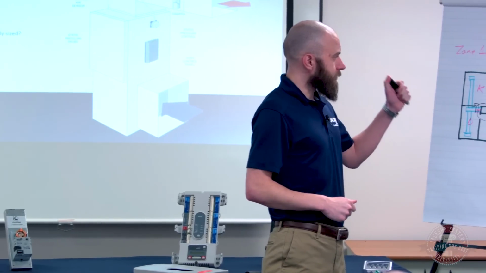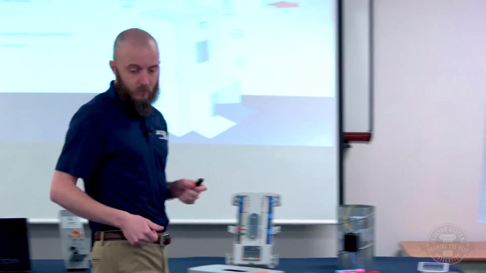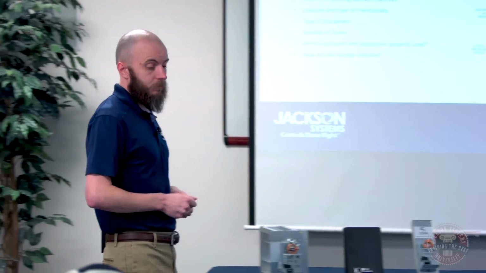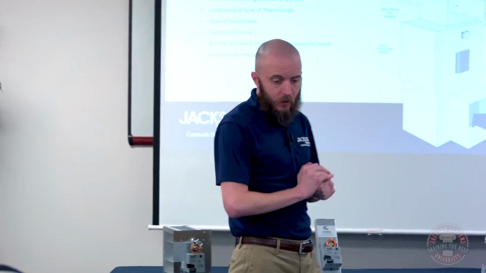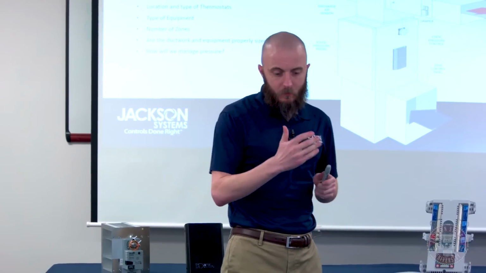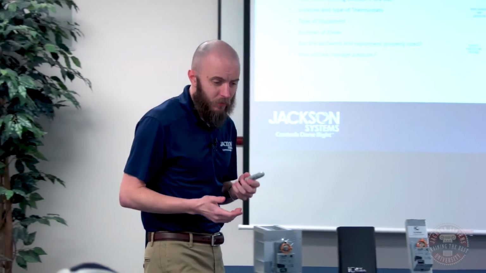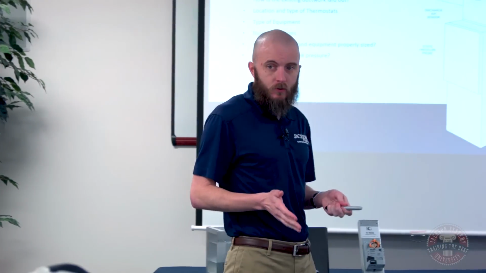So 5 dampers for 3 zones. And you'll have 3 thermostats on there as well. So other planning considerations you'll need to know: what type of equipment, number of zones obviously. So type of equipment and number of zones is going to determine what kind of zone panel you're going to get. Most zone panels are not universal zone panels.